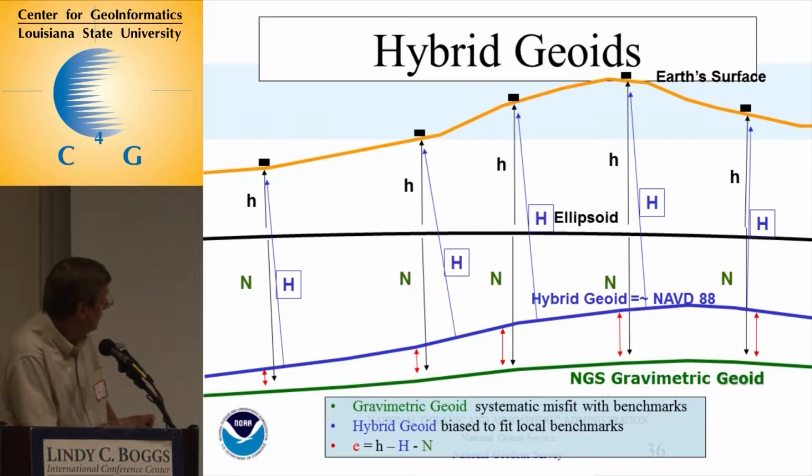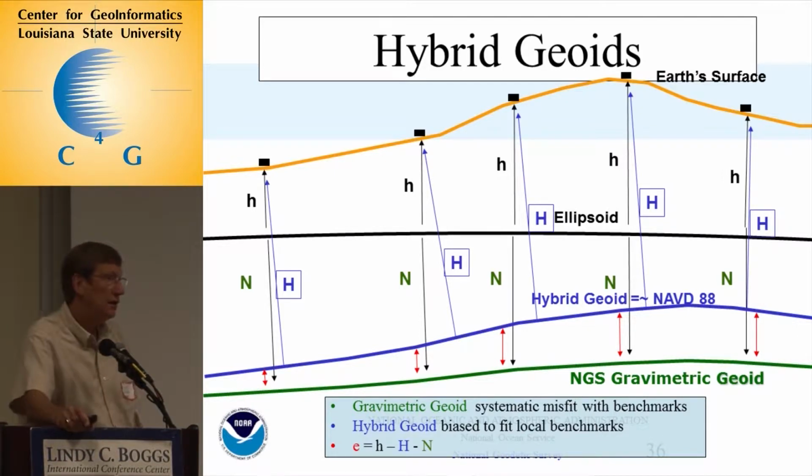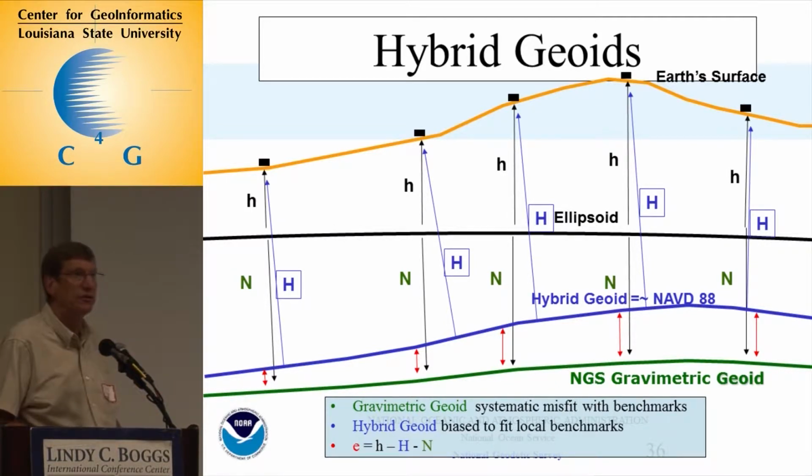But anyways, there is some sort of tilt in the NAVD88. We don't know exactly what it is. Either way, 2022, things are going to become more consistent. And they'll do some studies prior to that to show one way or another how much is in the leveling or not. That's a whole different talk. Okay, but that's basically what the hybrid geoid's doing. It's just taking the gravimetric geoid, taking the ellipsoid heights on these benchmarks and saying, hey, they ought to be the same. I'm going to do a model to make them the same.